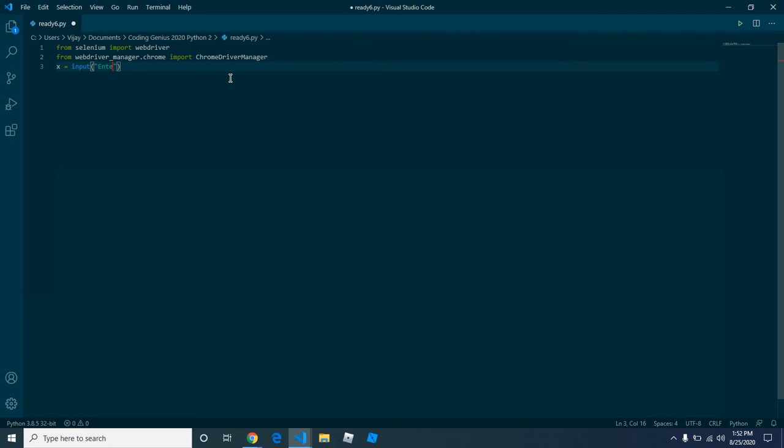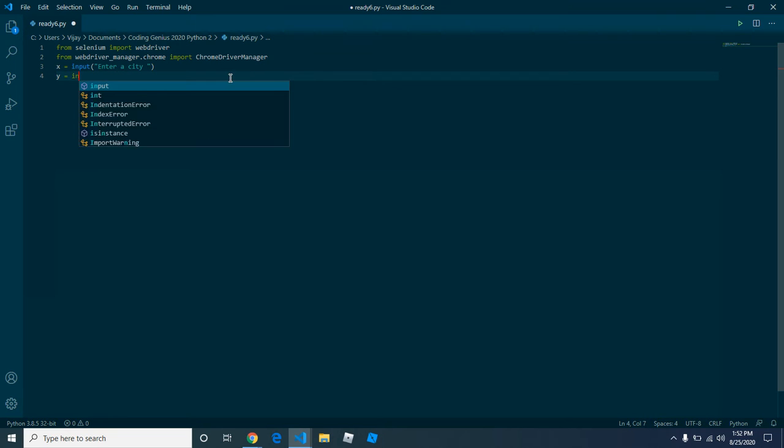So we can say, enter a city. Over here, you can say y equals input, enter a state. And if they enter a country, Google, because it's being developed by very smart programmers and software engineers, is able to correct it so that it'll still work.